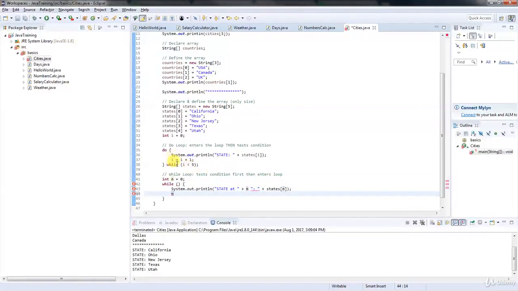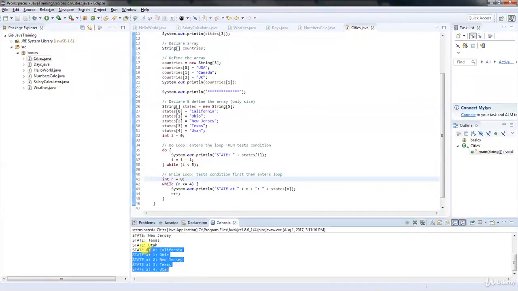Now a shortcut of I equals I plus 1, we can just say I or n plus plus, because then it knows to take whatever the value is and add 1 to it. Okay, so let's say as long as n is less than 5, or we can say less than or equal to 4. That's the same thing. You'll see both written. They both mean the same thing. And there we get the exact same result.